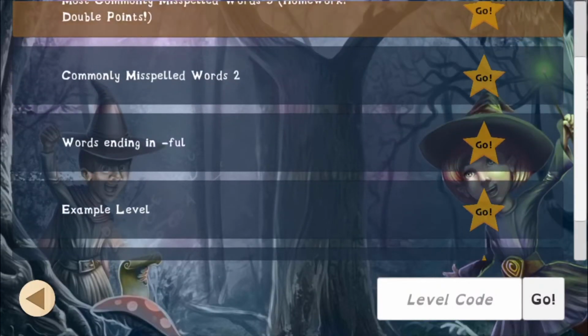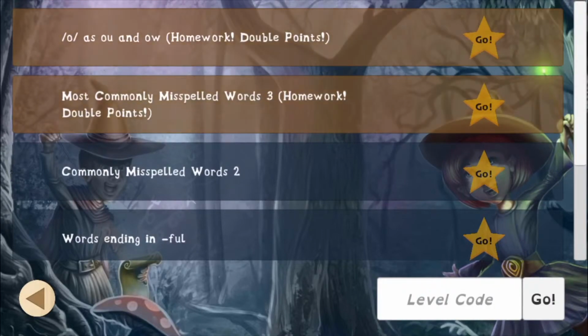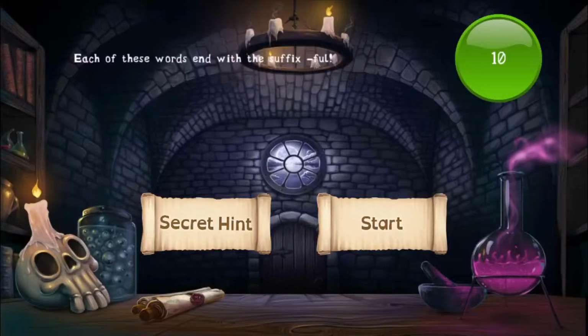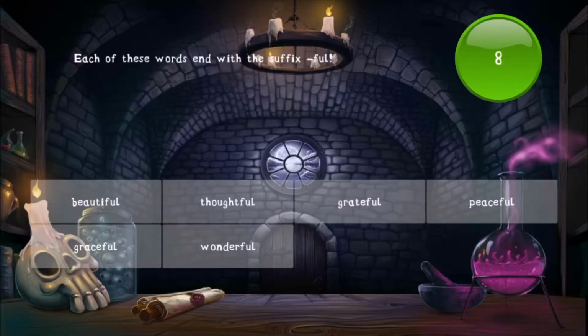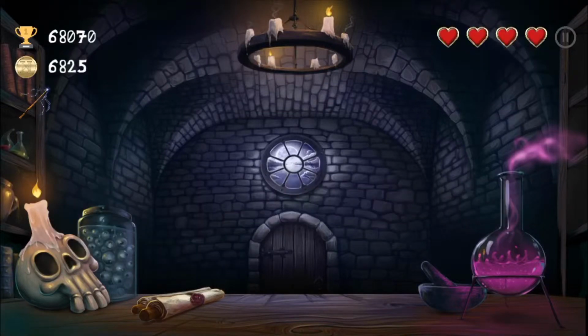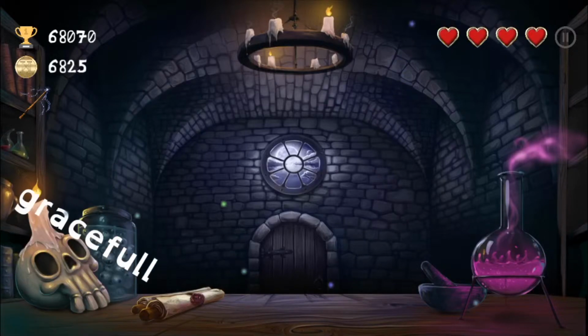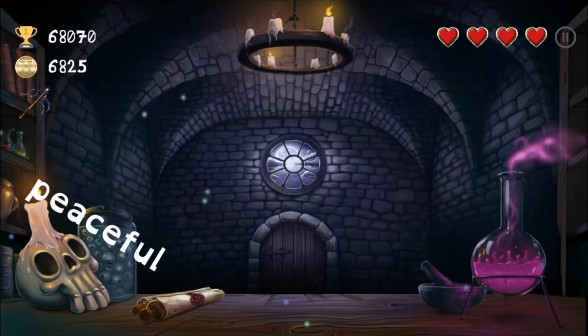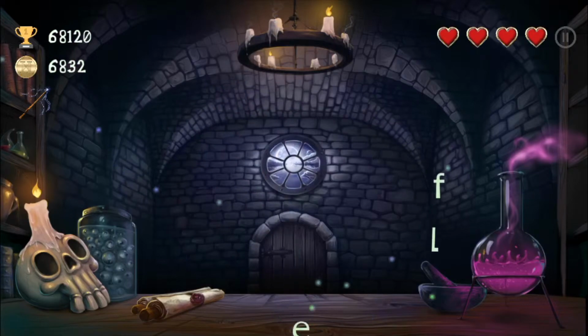Okay, so they've selected a challenge there. The golden challenges at the top are the special homework spelling lists that they've been set. They've chosen a challenge and have decided to see the secret hint, which will allow them to view the words that they will be challenged on during this game. The aim of the game is to swipe through the correctly spelt words.